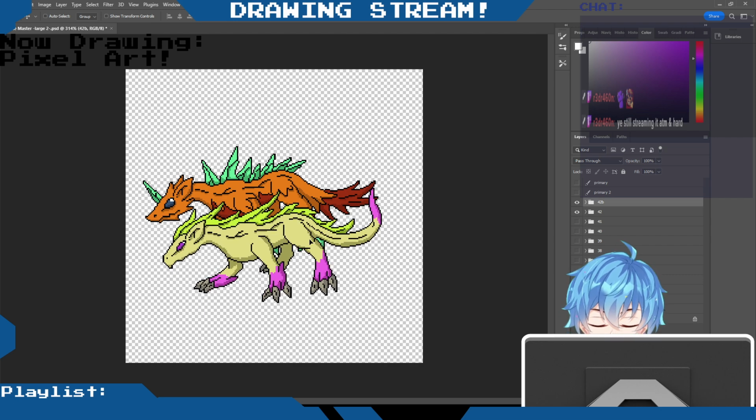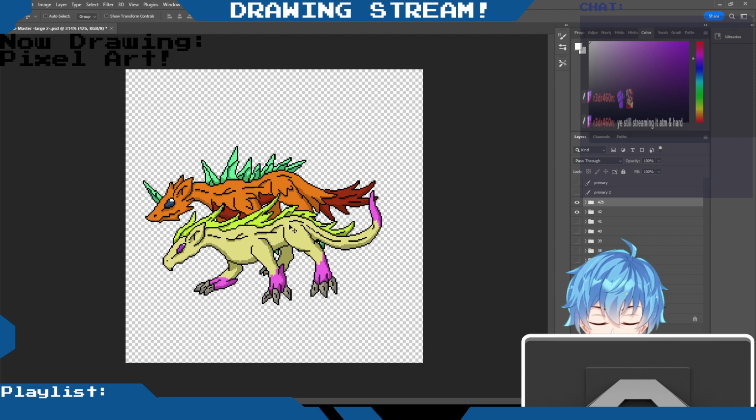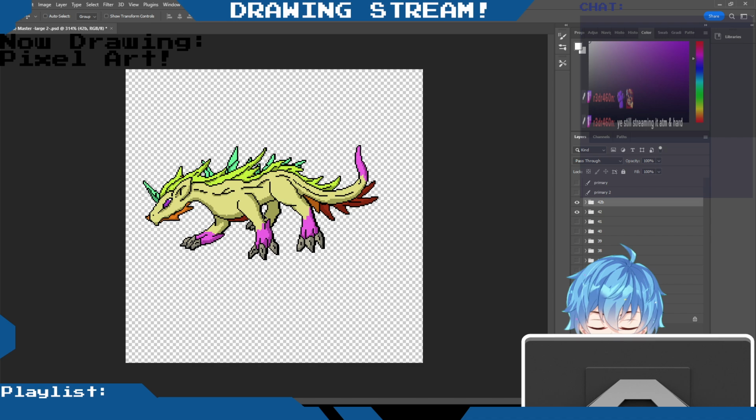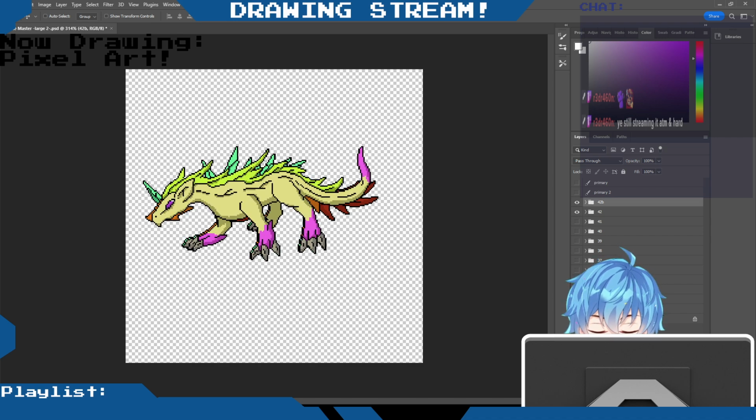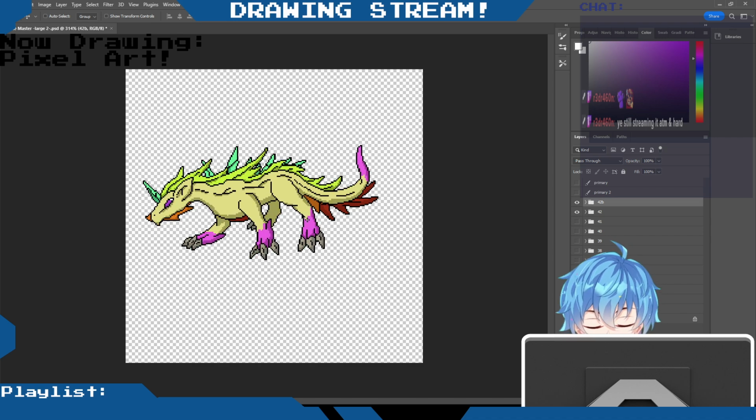I don't think I want to adjust any of the shades on the wind one. We'll leave it the way it is. Can actually overlay these pretty much on top of each other. Since we're not changing pose, we're not changing really anything the way the basic shape is. It's just the design specific things.